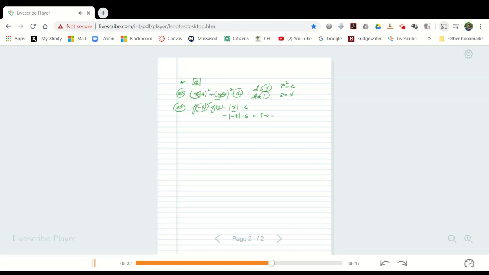F of x is given to us as 3 minus 4x, and g of x is equal to minus 9x plus 4. Now, of course, you could put this into the calculator, but what's the big deal here? He's asking me to find f plus g. In fact, I'll write this as f plus g of x, which tells me this is the f of x function added with the g of x function.